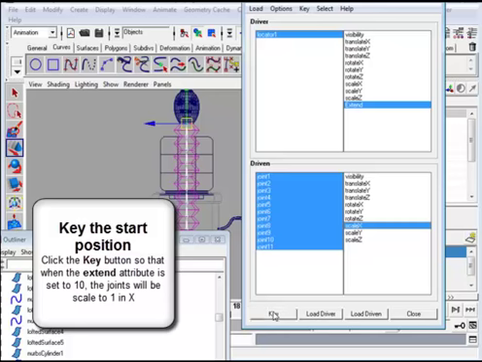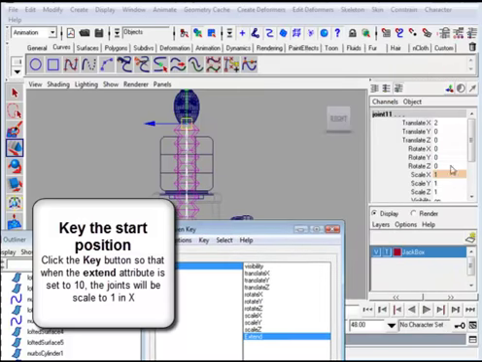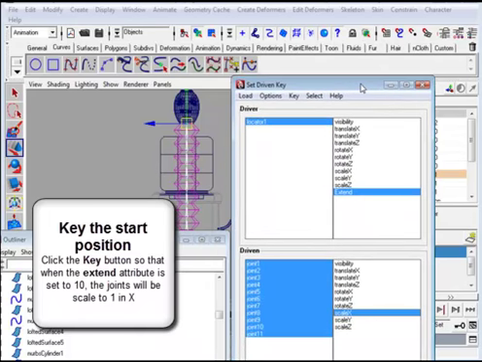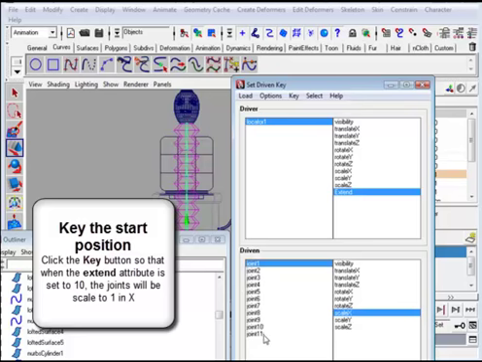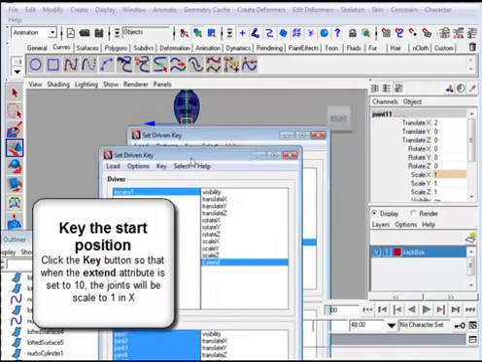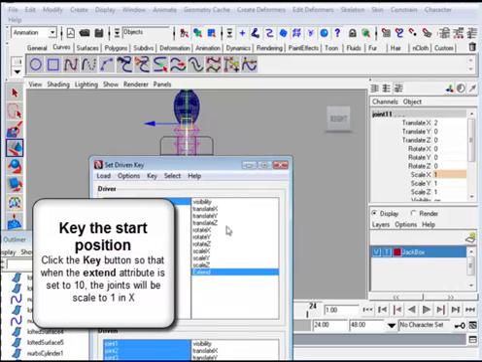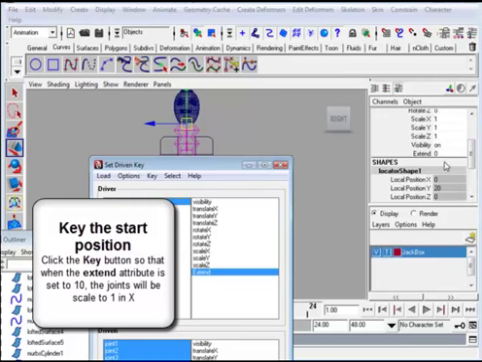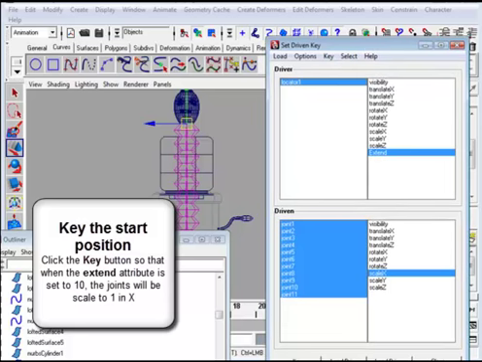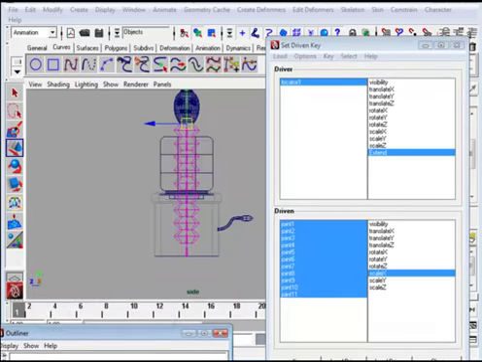Good. And then I'm going to key it at the 0 position. Or actually it should be at 10. Let me just check and see whether I got that. I'm going to select Locator so I can see my Extend function again. And what I'll do now is click on Extend, and then I'm going to check my numbers here under the Extend first, because it should be at 10 while the neck is completely up. So I'll go back and make sure the number is 10 to start with, and that's my start location. So I'll click Key.